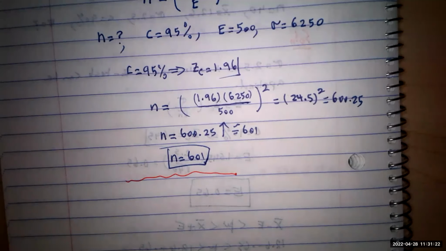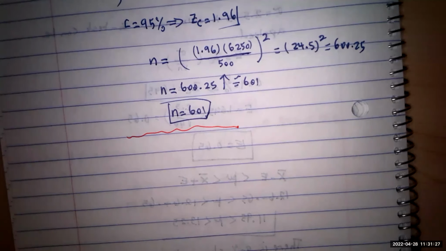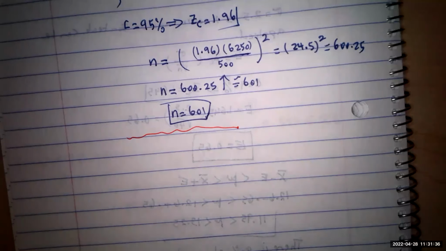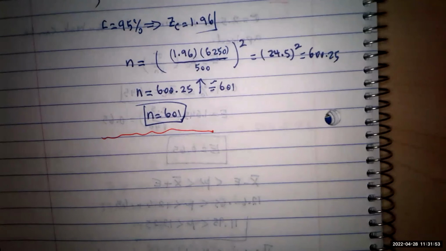Okay, so that was the confidence interval when the sigma is known. So we're going to consider the next case. We're going to see what we do when the sigma is not given to you. There are going to be two types of problems. The first one is the general one, where the sample standard deviation would be given. But the second one is the actual case with the data values. So I'm going to explain the formula that we're going to use for this case, and then let me do it.